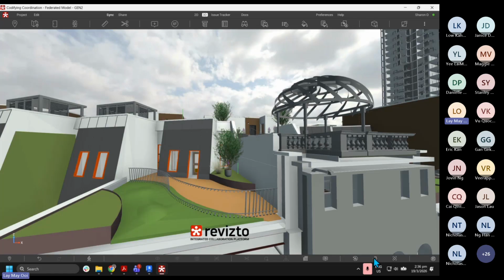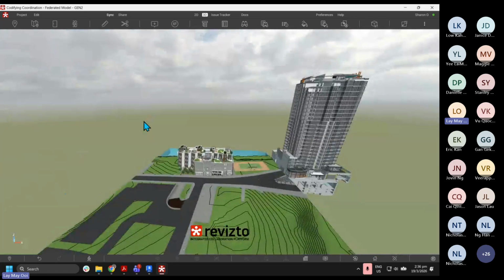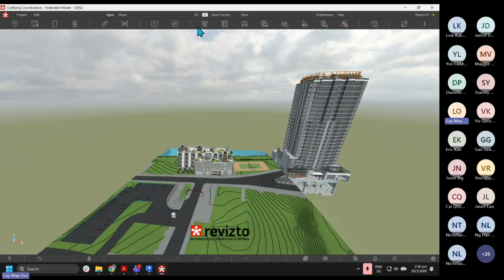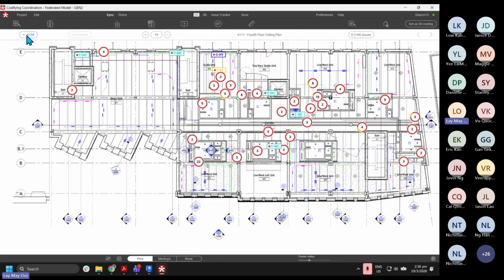Okay, let me come back to here. Since I'm talking about the 2Ds, let me share with you in the 2D space. If I can quickly zoom in. From here, you can see that just now we were in the 3D, and then we also jumped into the issue tracker. Sorry, because Teams is blocking. So now we are in the 2D space. This is where you can find your 2D sheets. The shortcut is to just press 2 on the keyboard and you will switch to the 2D sheets here.